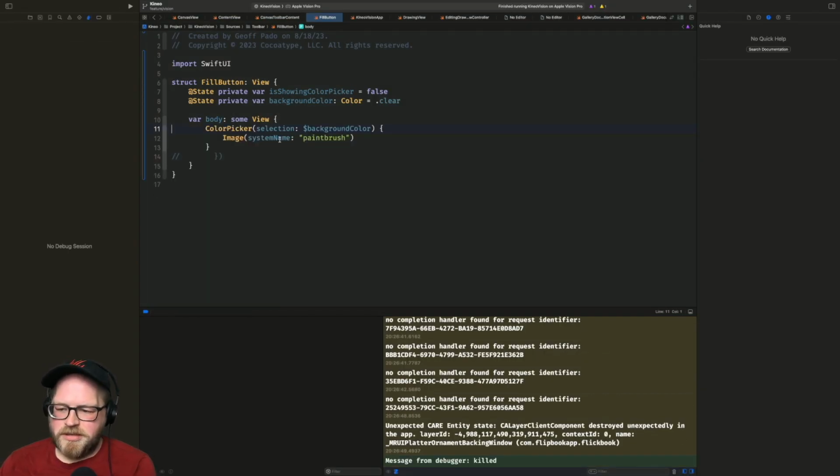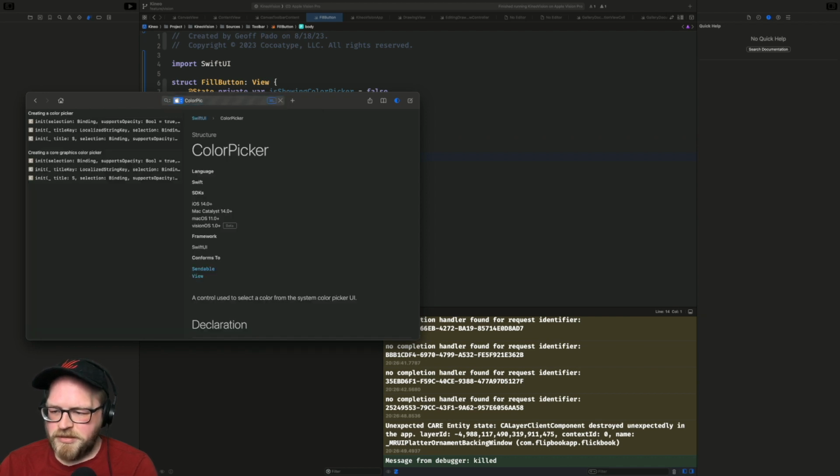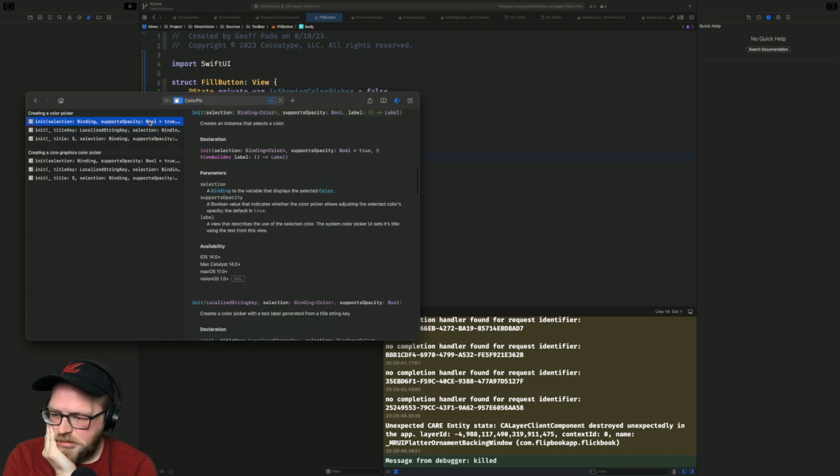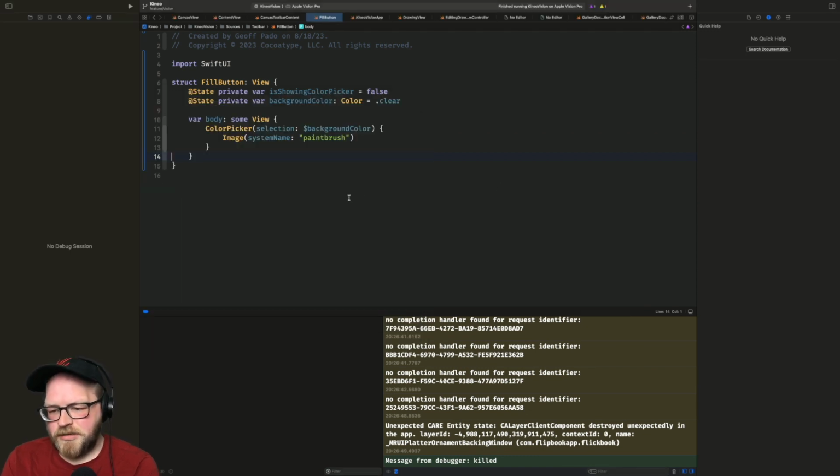We're going to work on actually implementing our background color. Okay, I lied. I'm going to look one more thing on here. Color picker. Is there just a hides color well entirely? Supports opacity. Is the default for that true? Yeah, default is true. Okay. There's no way for me to hide the color well on the color picker. That's fine, I guess. For now, it's something that we can start with.